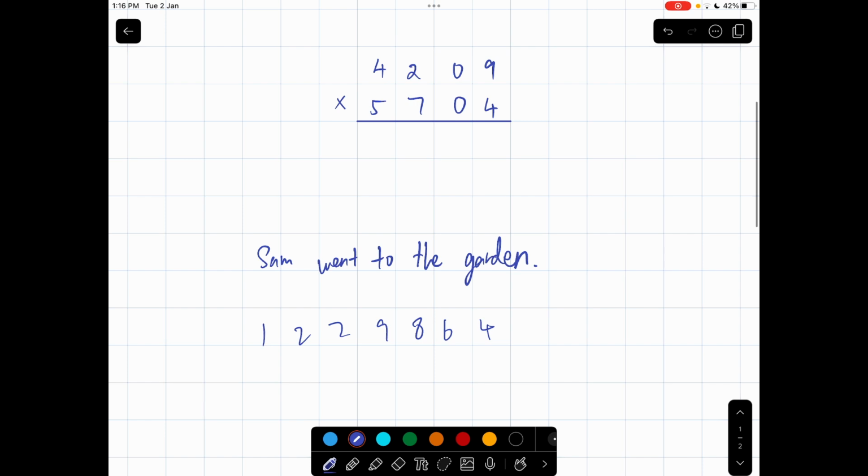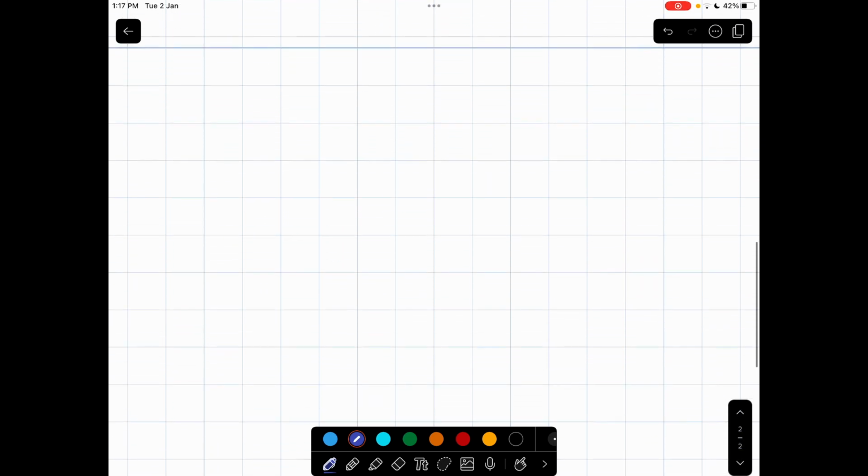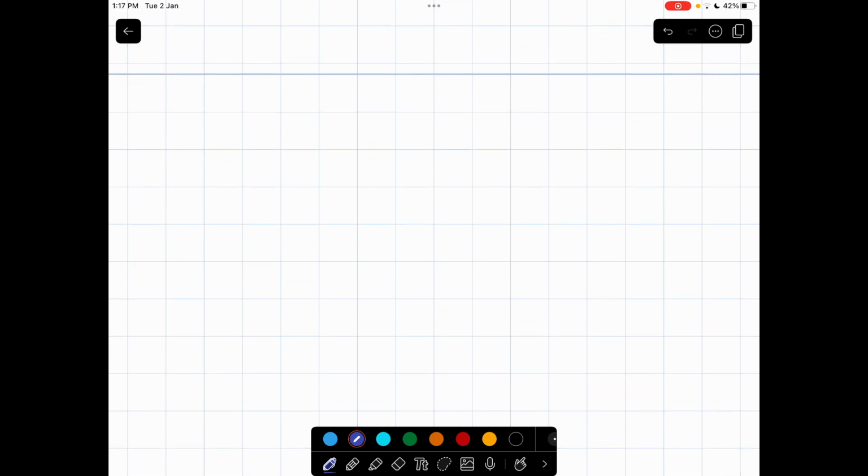So imagine when you're multiplying a big number by another big number, it's going to get a lot more difficult to remember which numbers go where, and the order of it will become messy as well. So this is where one of the most powerful methods known to humankind comes in. This is a correlation between mathematics and also memorizing. So this is a nice tangent point here where they both meet.